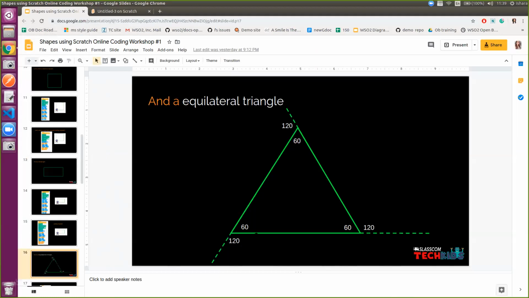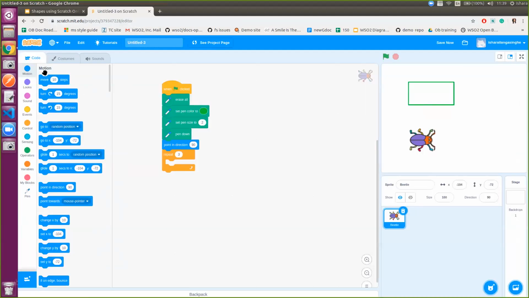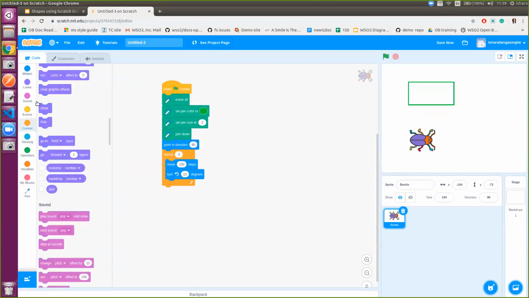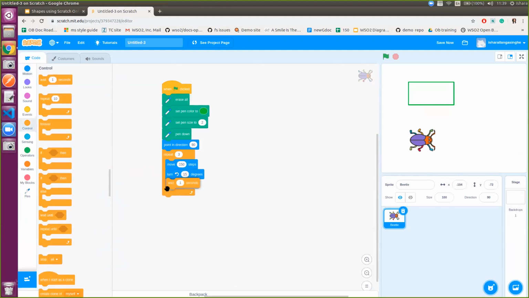I want it to move. I'll ask the beetle to move 150 steps. Okay. And then turn to its left. And I'll use the wait block. Just wait it for a second so the beetle is moving slowly.